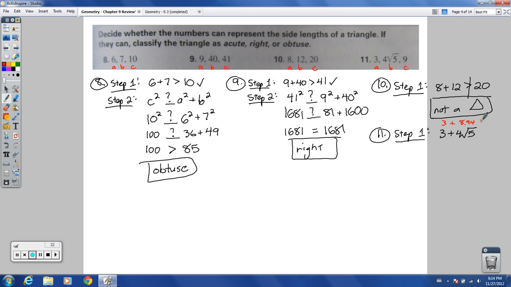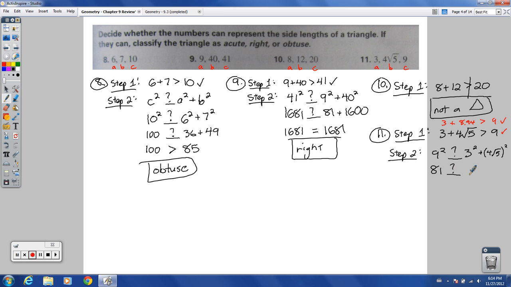Is that greater than 9? I can just finish that thought up here. Is that greater than 9? This is going to be 11.94. So this checks out. It is greater than 9. So we can move on to step 2 and see what the comparison actually is. So step 2, we have 9 squared compared to, and I'll keep it consistent, it doesn't really matter if I flip-flop the A and the B, 3 squared plus 4 radical 5 squared. This is 81.